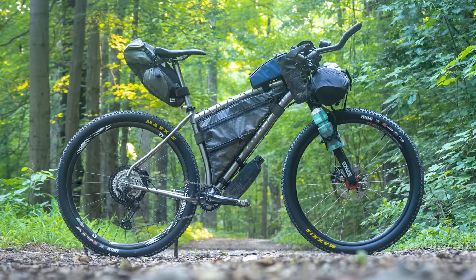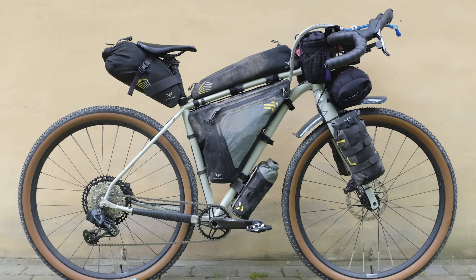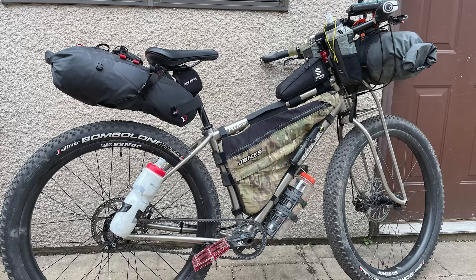There were also 22 bikes with Maxxis tires, most running Maxxis Icons, but there was also some Mezcal-Icon combos, which I always like to see. Another popular option was 14 Fleecer Ridge tires from Rene Ayers, then a smattering of TerraVal, WTB, Continental, and others. All but 11 bikes were 29ers, the rest 27.5, and there were only two bikes with 29-by-3.0 plus tires. Even 2.6-inch tires were not very common — we only saw three of those.